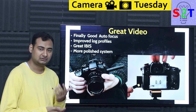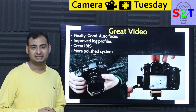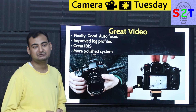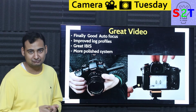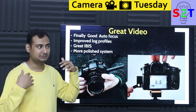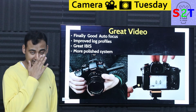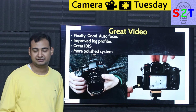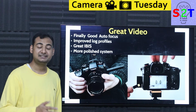Now, when it comes to this sort of camera, this is primarily a video camera. Can you take good photos with this? Absolutely. Would it be really good? No. Flat out no. And the reason why I do not focus on photos with a video camera is simply because mobile phones have reached a point where you can take photos from them, and while it won't be amazing, glorious, if you're not making money out of those photos that you are taking, your mobile phone is more than good enough. It's documented well enough. You can serve it into multiple streaming systems, so be it Instagram, Facebook, or whatever have you. That's more than good enough.